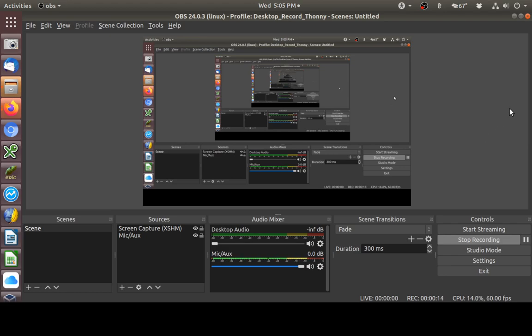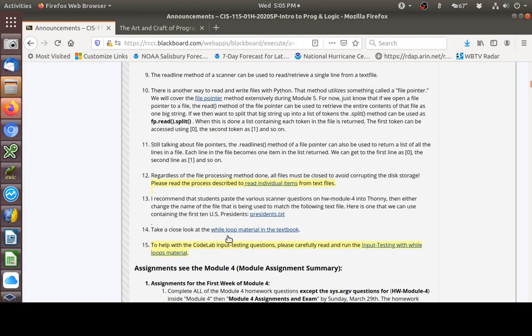This lecture is going to talk about a couple different things. First, we'll talk about while loops. We've already looked at for loops in the previous week before spring break, so we'll look at a different kind of loop called a while loop.